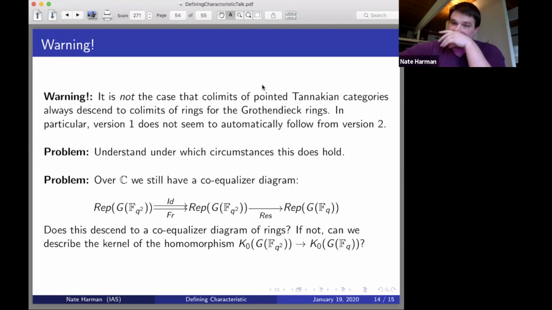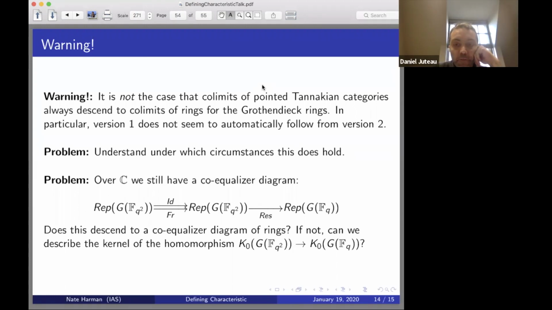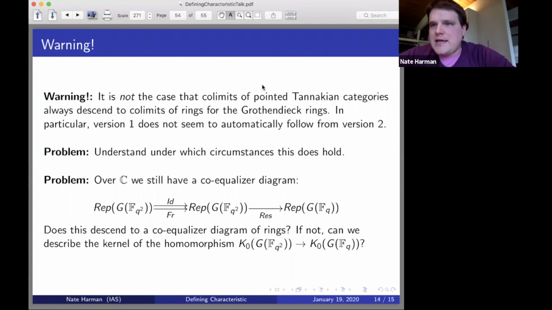And do you think your results could have applications for Ext computations? Yeah, I don't know. I sort of set out trying to do this, hoping that I could say something new about representations of the groups. I sort of can't, at least so far. The idea I spent a lot of time thinking about is whether I can describe these co-equalizers purely on the categorical side, and that seems hard.